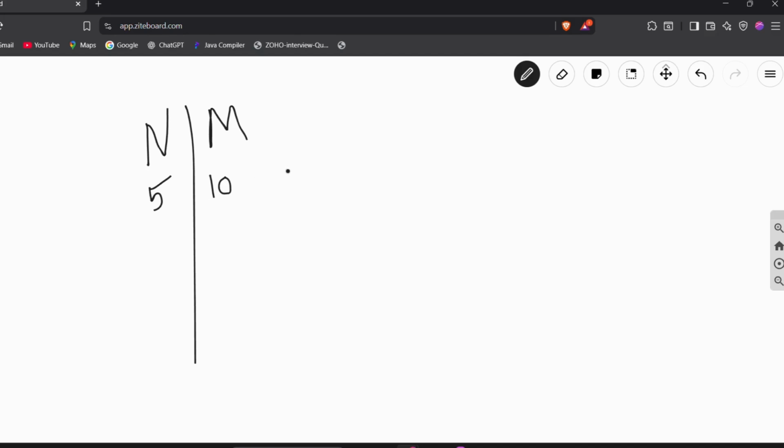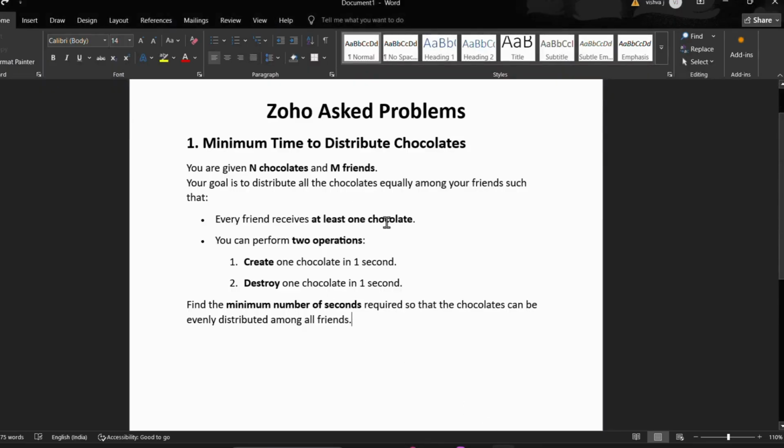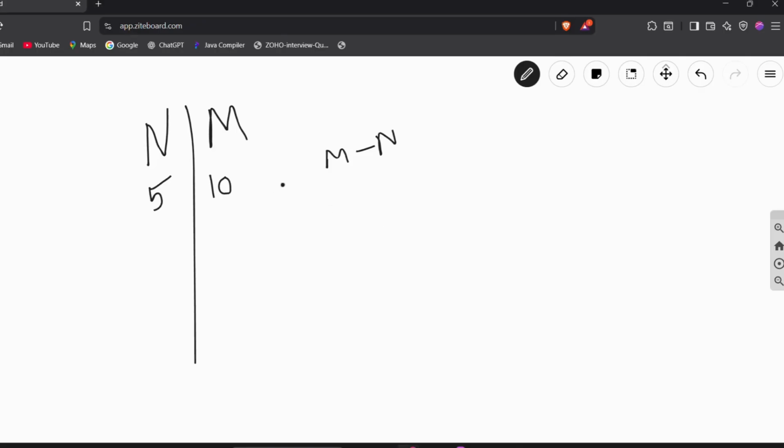So in this case we have to return m minus n, because we have to distribute a minimum of one chocolate per person. So we have to create the number of chocolates required for every person. So in the case that m is greater than n, we have to return m minus n.